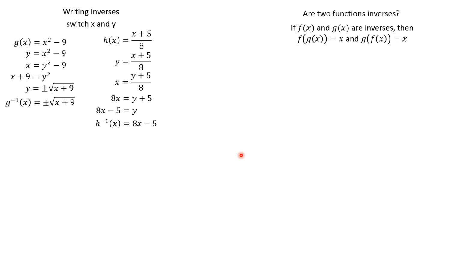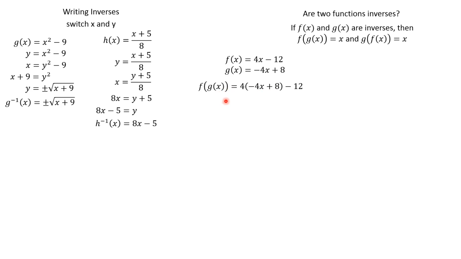Now, I cannot think of one where it'll work for one but not the other, so you really only have to do one of these. And when you do it, if they are inverses, the composite function is just going to collapse down on itself to be x. It's not going to get into any crazy calculations or anything like that. So let's take a look at a couple. Let's use f of x equals 4x minus 12, and g of x equals negative 4x plus 8. Are these two inverses? You might have an answer just by looking at it, but let's try.